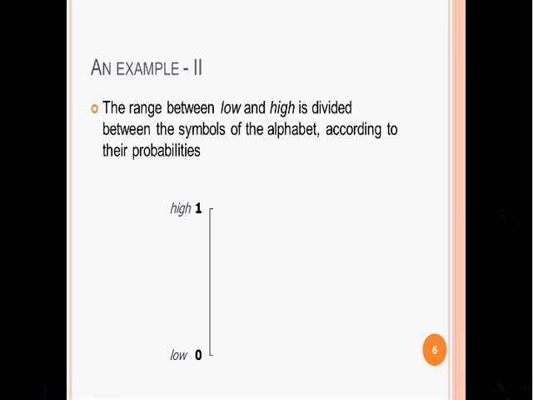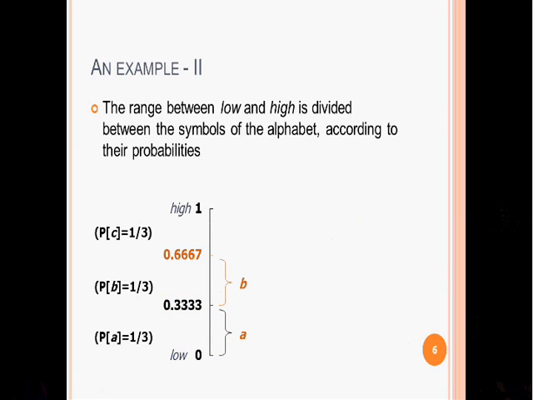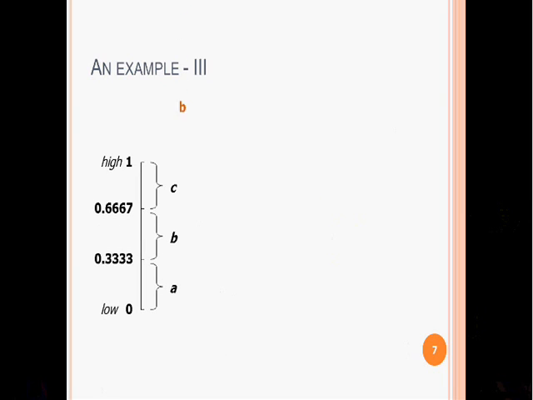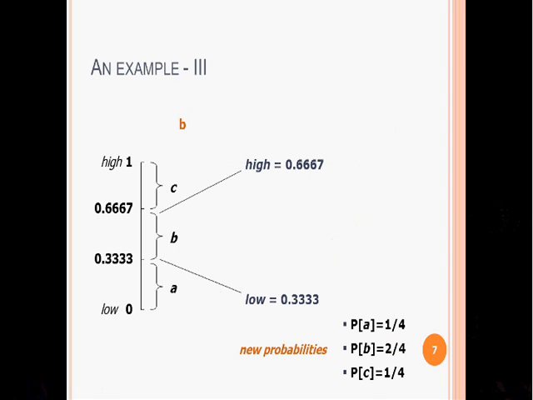So here we see low is 0, high is 1. And we have the probabilities of alphabets A, B and C, 1 by 3 equally for all. So herein we start. The probabilities are summed up here. From 0 it became 0.333, then 0.667 and finally it reaches 1. Now we go on to the next level. As I said, we were decoding BCCB. The first letter is B.